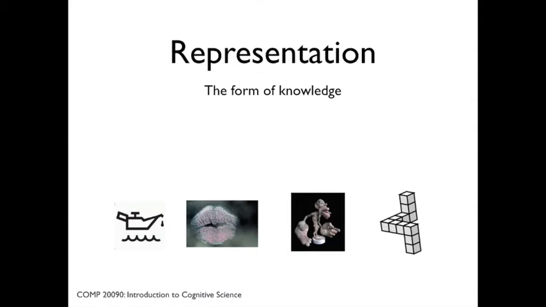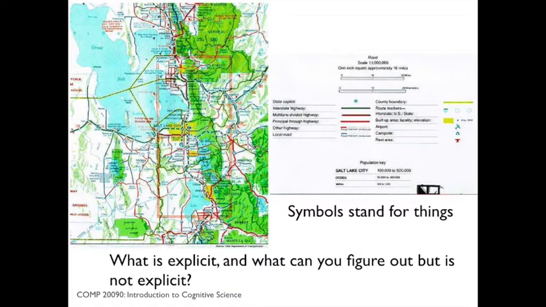In order to simplify things the last day, we started by looking at not brains, but maps. Maps bear a relation to something that's not there. They are about something. And we're familiar with maps, so we can use these to structure our thinking about this. We noted that in a map, there are various ways in which the lines and colors on the map are about something that's not there, about Salt Lake City in this case.